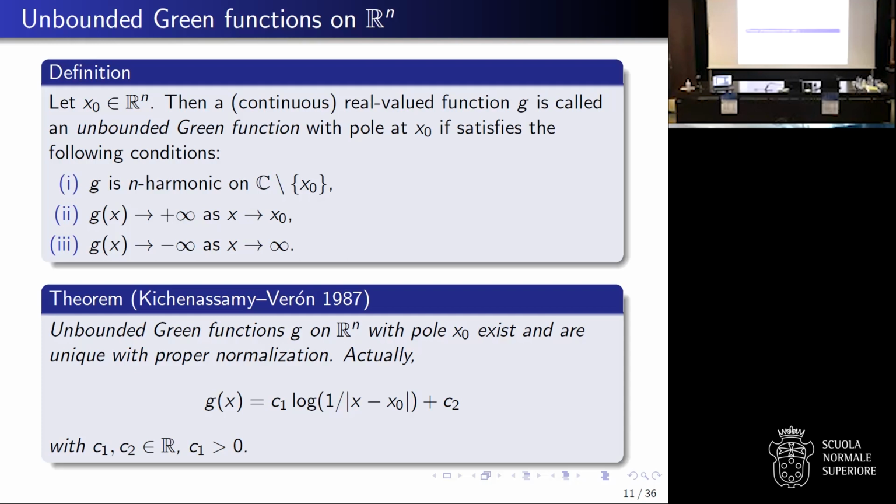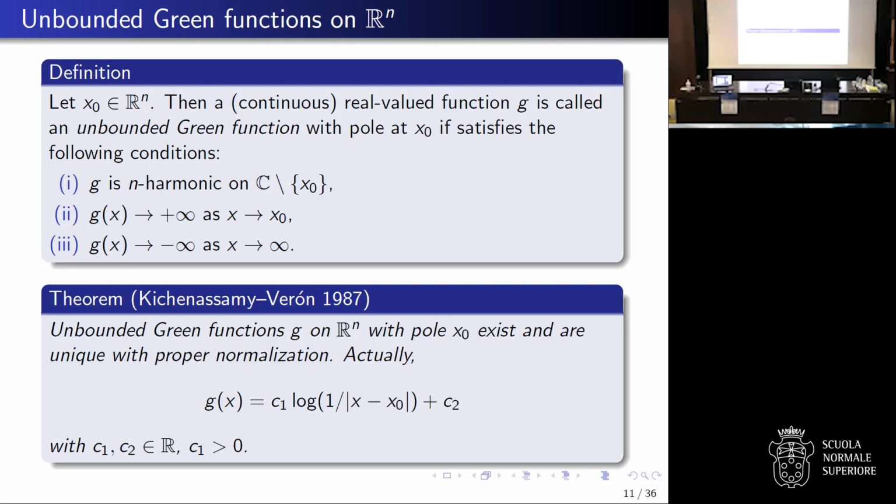And one can again prove that on R^n, you get exactly the same type of functions as before, namely essentially just a logarithm up to multiplicative and additive rescaling. I don't actually know who proved this first. There's some reference here, but probably the result is even older than that. I would not be surprised if it goes back all the way to the 50s or something like this.